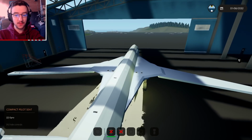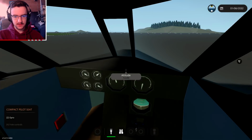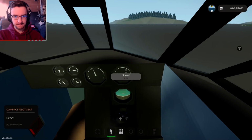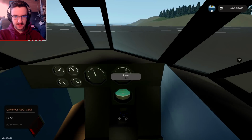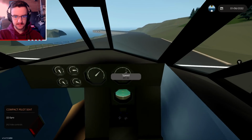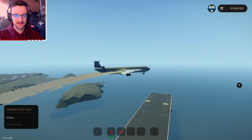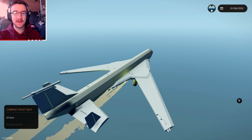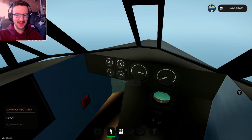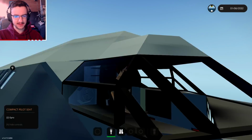As you guys can see, the wings are out because we are stopped. As soon as we reach a speed of 50... all right, hang on. The wings should fold in. There we go. 50 is pretty much takeoff speed as well, so that's kind of interesting. But there you go. So the wings sweep at 50. I think it needs to be a little bit higher than that. We'll go with 70 instead, probably. But that's good.